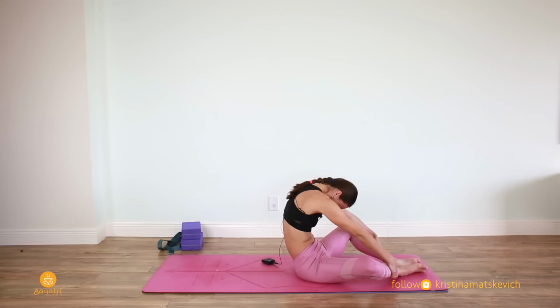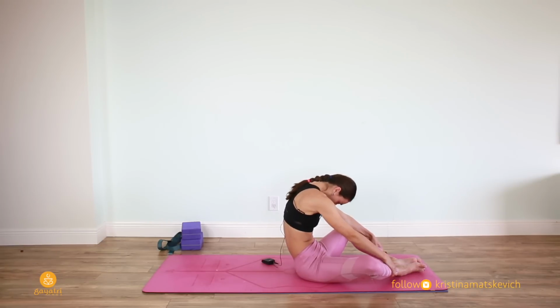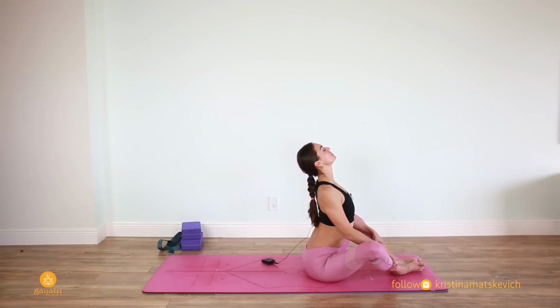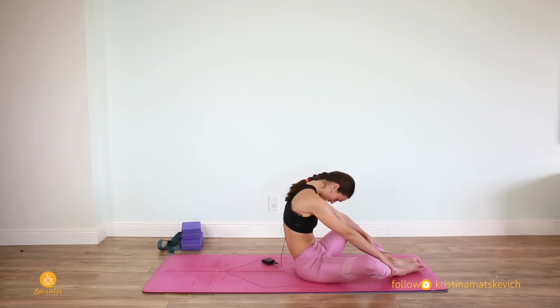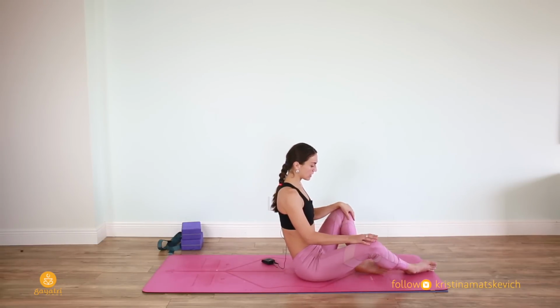As you roll the biceps out, observe the sensations in your shoulders. Keep sending your shoulder blades to the back of the room. Find the space between the shoulder blades. Pull the navel in. Inhale, lift through the heart. Exhale, round. Inhale, return to neutral. From here, cross your legs.